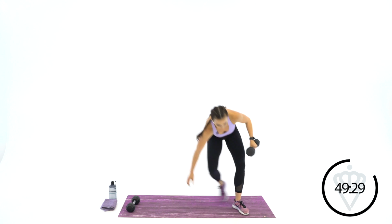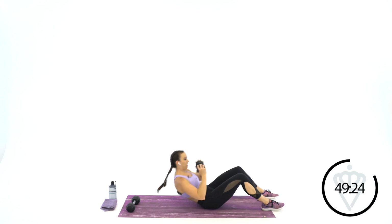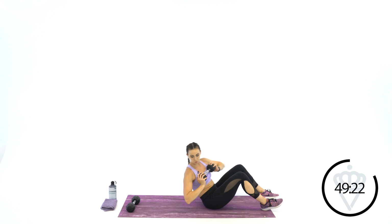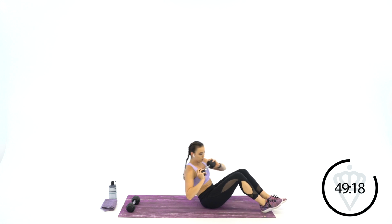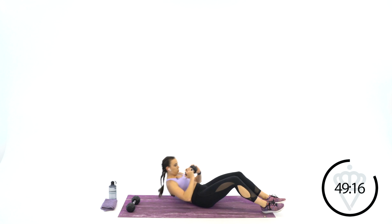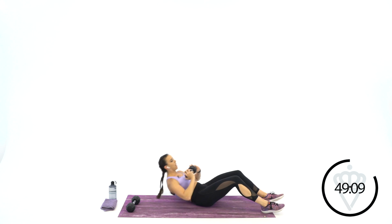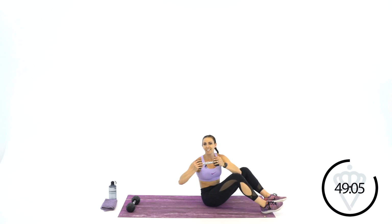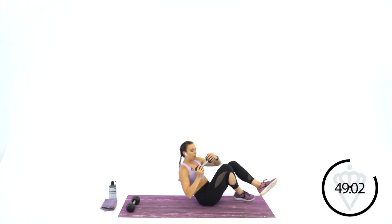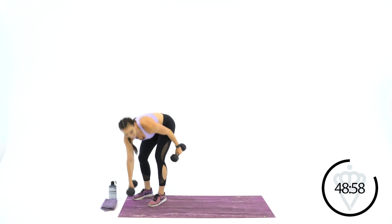2, 1, let's go. Sit up, twist to the right. That's it. 10 seconds, you're coming up for the other leg. Romanian deadlift, single leg. 5, 4, go ahead and come on up. Grab your dumbbells. 2, 1, let's go.